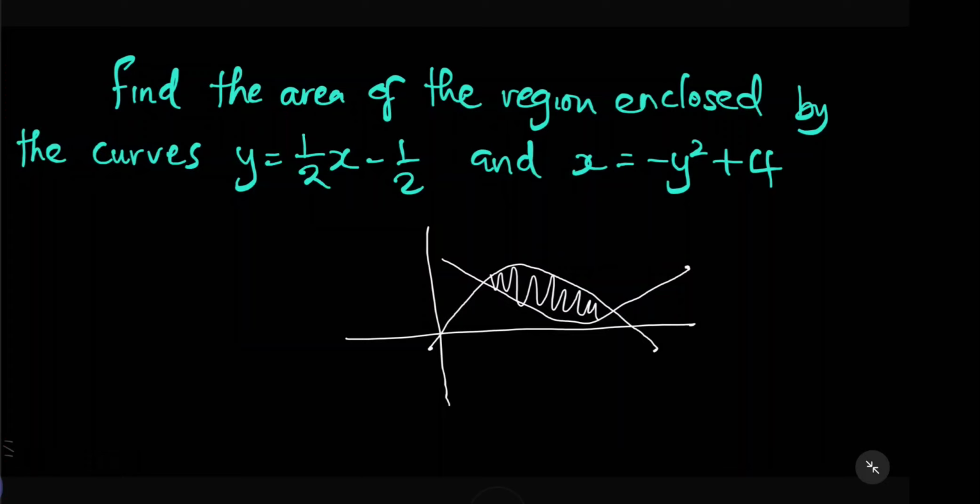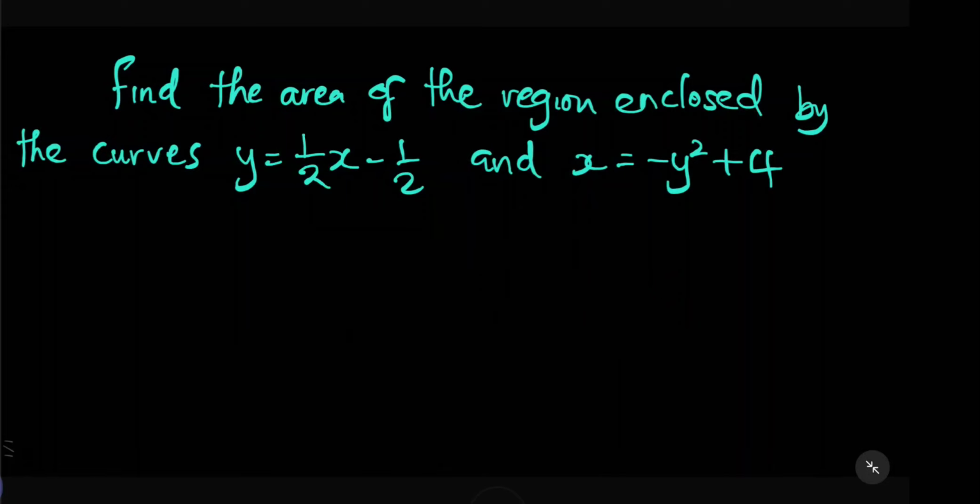We also know that integration helps us to calculate the area beneath a curve. So we are going to be using integration to find the area beneath this curve and the area above this curve at these points of intersection. So when we have a question like this, the first thing we are going to do is to find the area of intersection. And to find it, the first thing we do is equate both curves or both expressions.